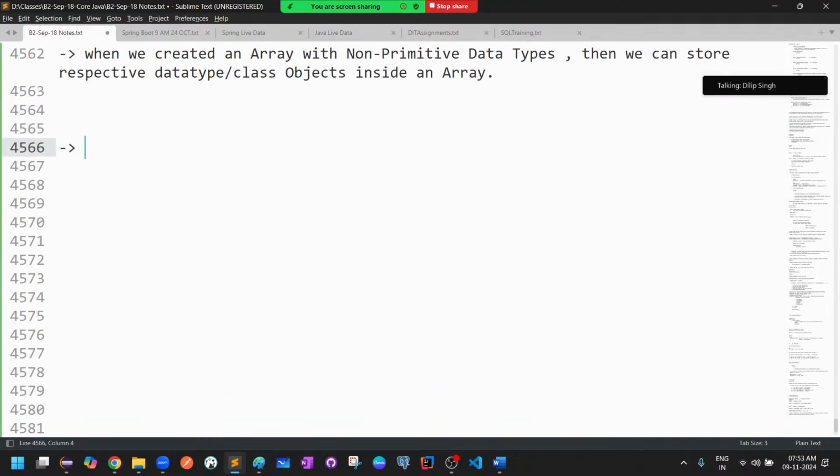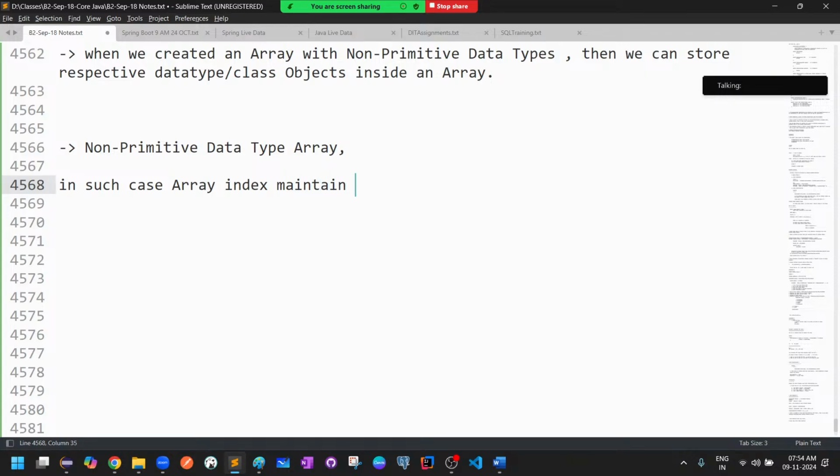One point here: when you create an array with a non-primitive data type, internally the array indexes maintain references of objects, but not a copy of the object.